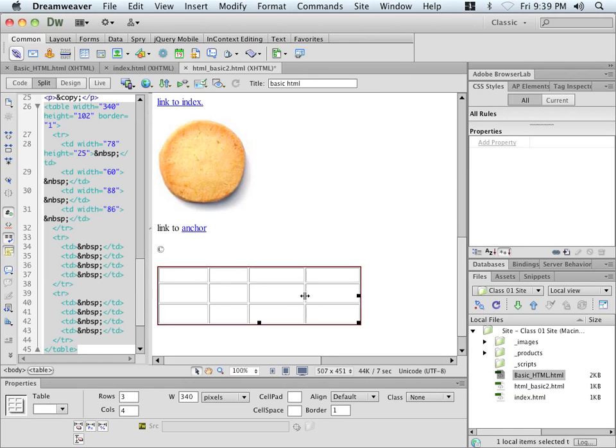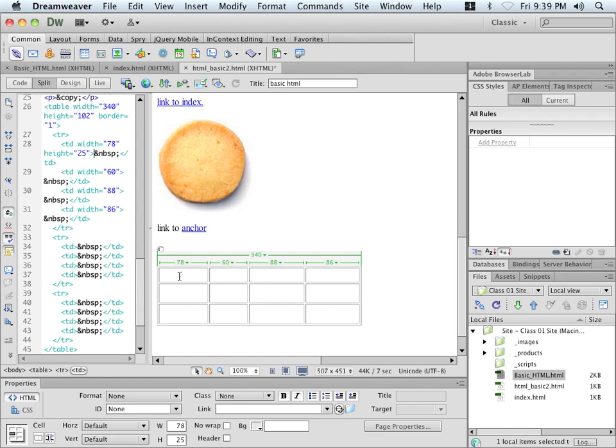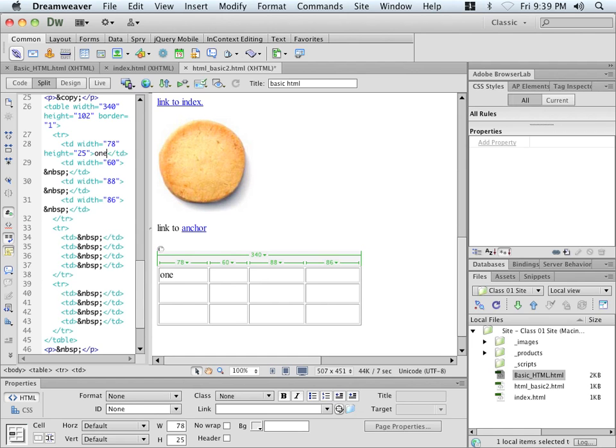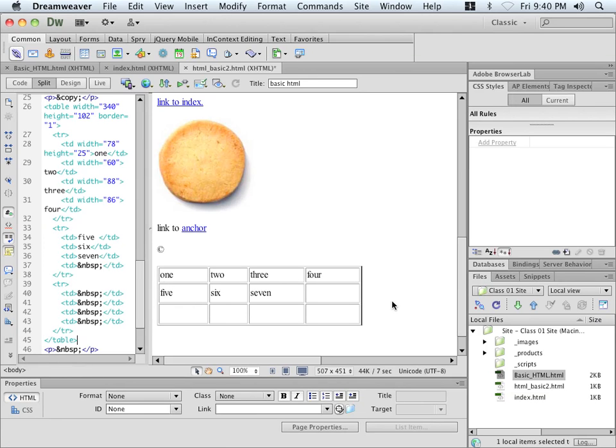And so on. So I'm just going to put some words inside of some of these. I'm going to just put the word 1. I can hit my tab key to advance. 2, 3, 5, 6. I can't type well, but I do edit. Tab 7. And I'll leave that for now. Just click outside and save again.